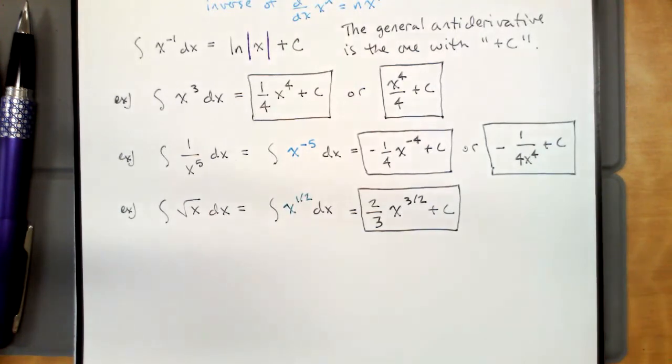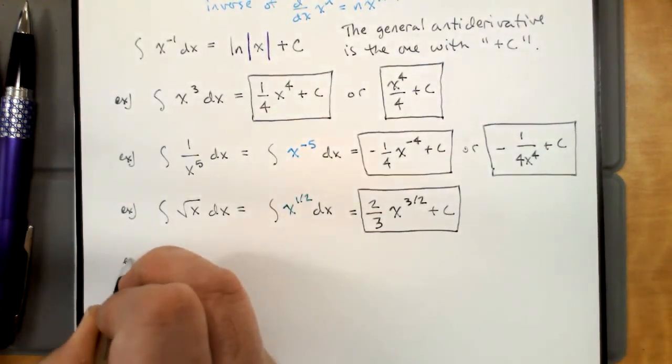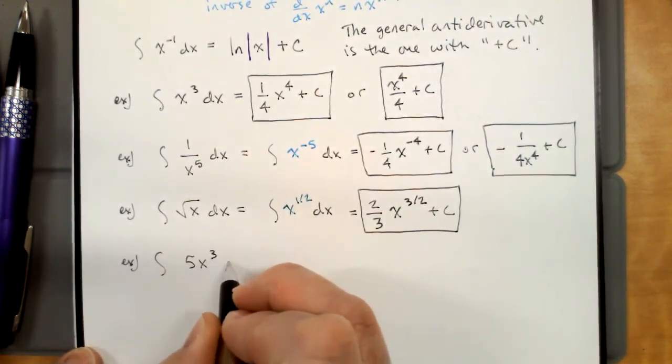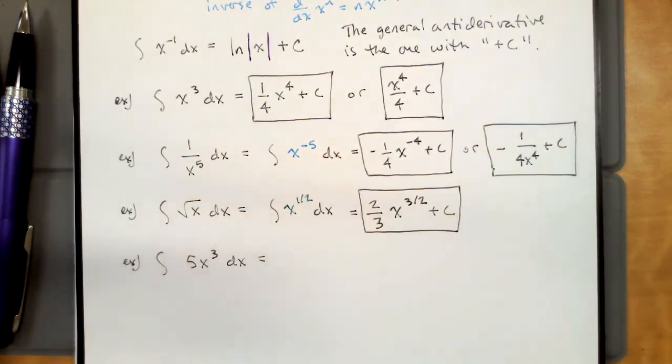Let's have an instinct test. What's the integral of 5x to the third? 5 over 4, x to the 4. I didn't have to tell you that if you have a constant multiple, you just carry that along. We're just inverting the process of derivatives, so we should also just carry along our constant factors.